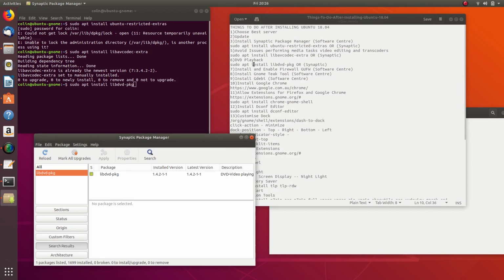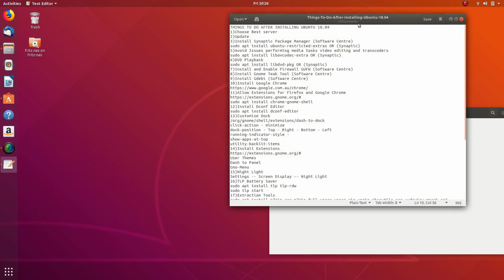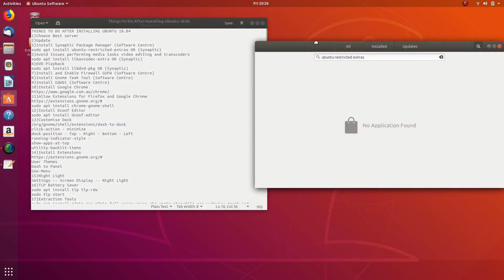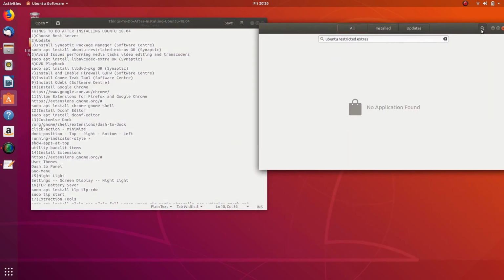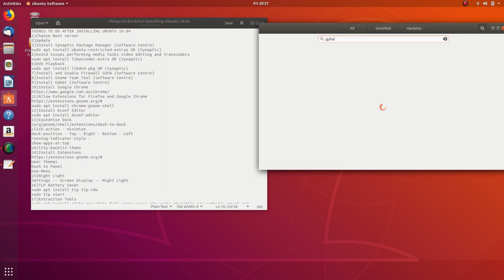So looking at all this here, we should be right from now on. We probably shouldn't need these anymore, I would think. So let's just have a look at this, do a search for. The next thing we're going to do is enable a firewall, which is GUFW.